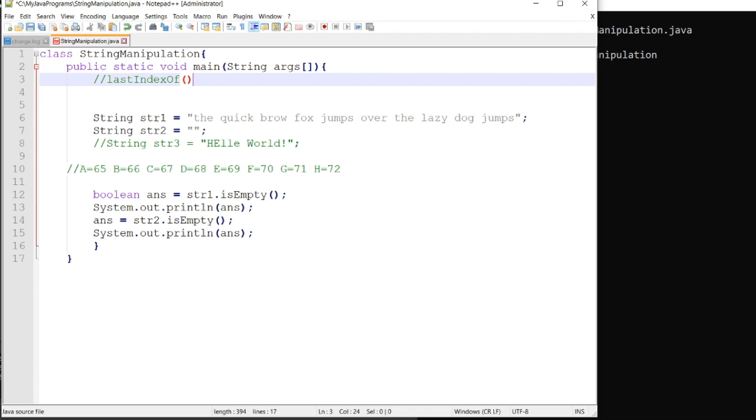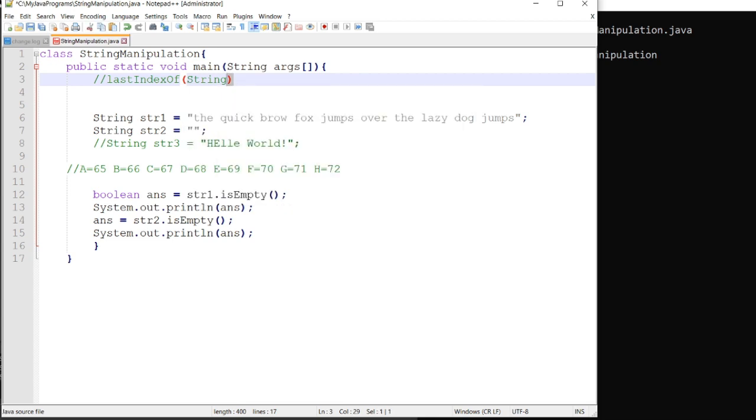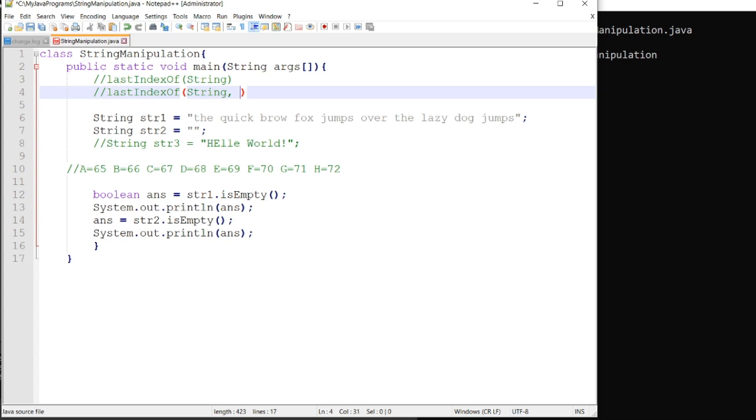So indexOf refers to the first occurrence, but lastIndexOf refers to the last occurrence. There is a similar syntax for lastIndexOf, wherein the parameter also has a string, then a string and an integer from index.